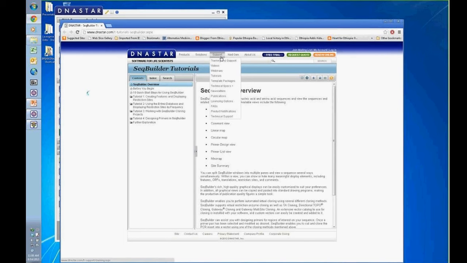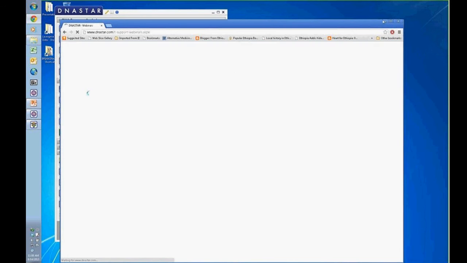While we're on the website, let me just point you to a very helpful resource. From our support tab, we have a number of different resources that can further help you evaluate the software. There's a number of videos, webinars, tutorials. If you're working with our SeqMan Engine application, there are template packages that you can look at, tech specs, and so forth. We put a lot of effort into supporting our software, and this is an example of that. If you go to our website, I think there's over 150 videos that you can browse through based on functionality. So while we're here, I definitely want to point you to that support capability.